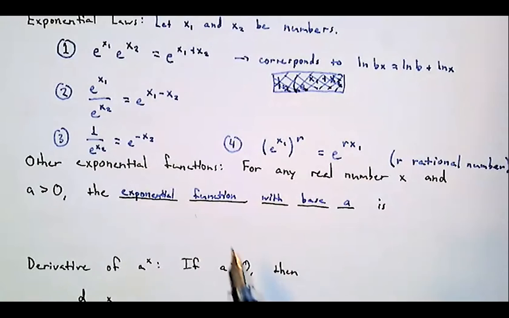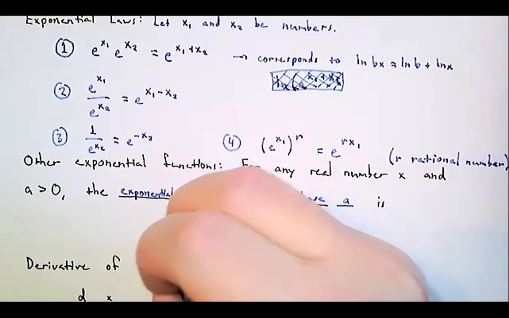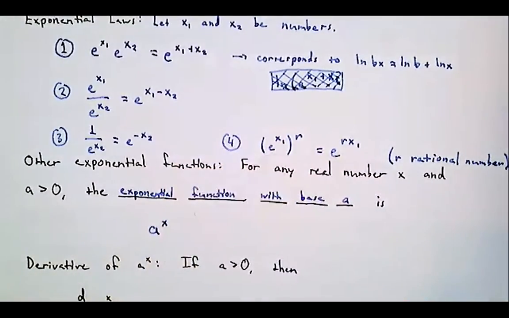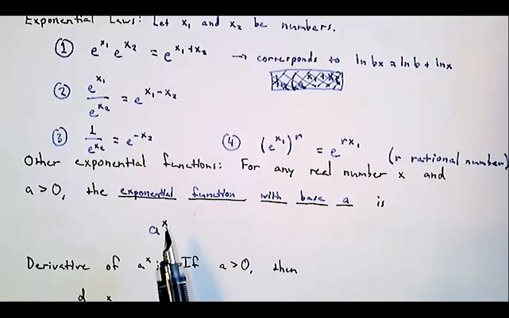And this works exactly like the natural exponential function, or essentially the same. You write it the same way. Like we have e to an exponent, here we have a to an exponent. And we know how to use exponents when we have rational powers. So if you have a 2 here, we know that's a times a. If you have a 1 over 3, that would be the cube root of a.